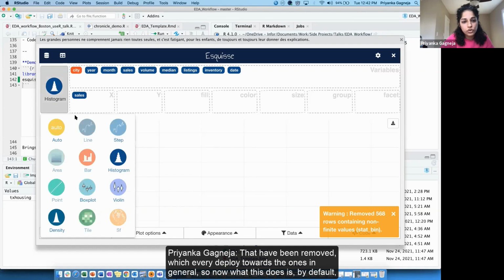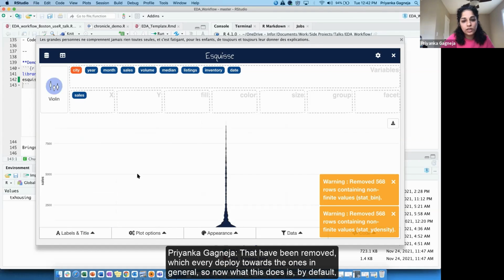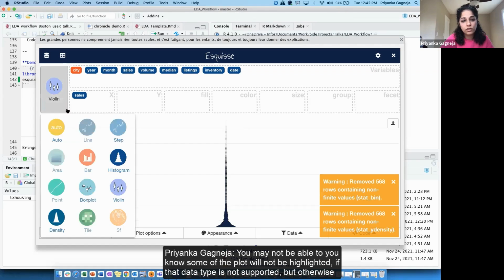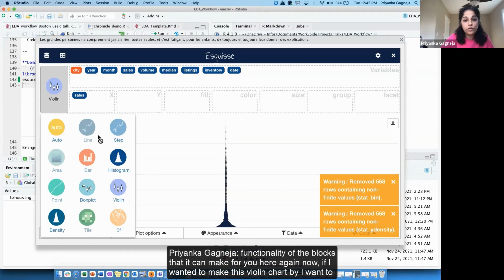You could choose to change things. In certain cases, some of the plots will not be highlighted if that data type does not support it. But otherwise, it brings up the plots that it can make for you.